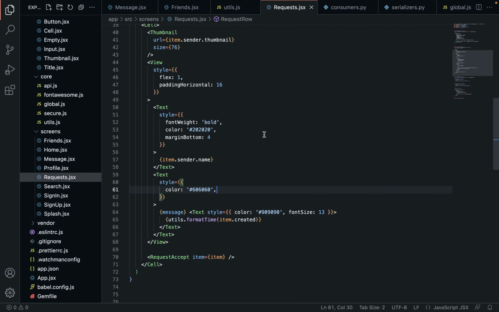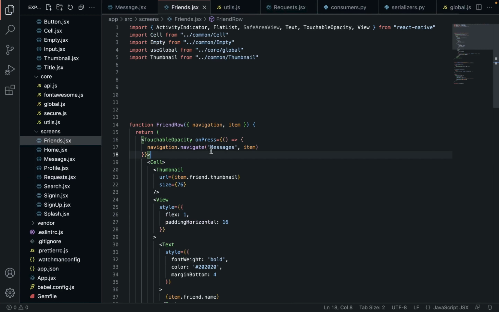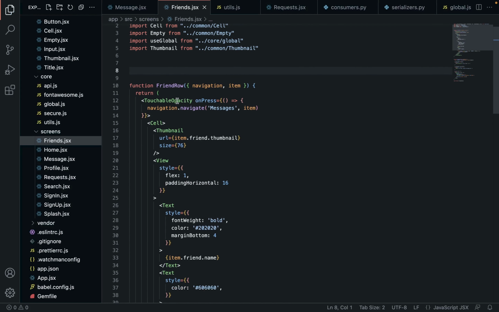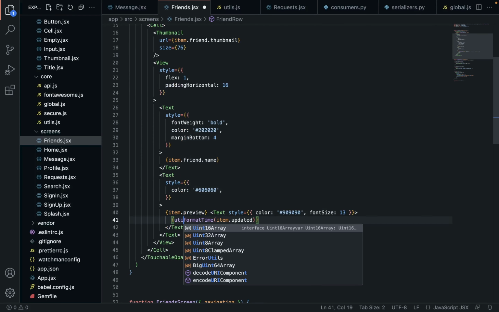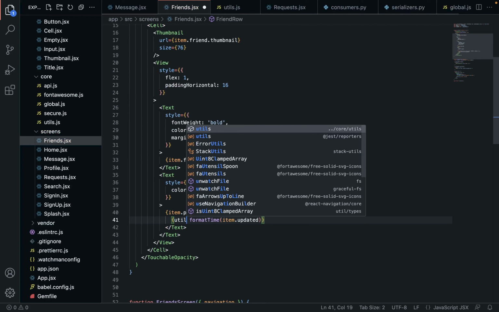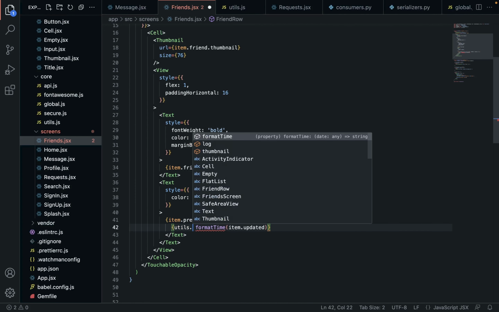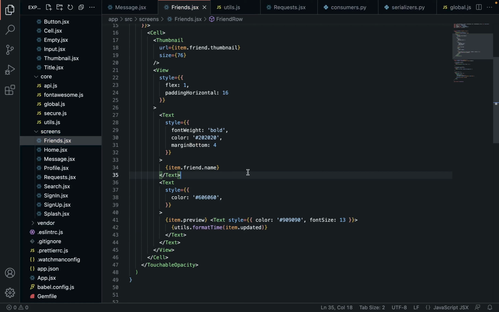Should work. And then we also need to go back to our friends list, and format time, we're going to need to go utils.format time for that to work.